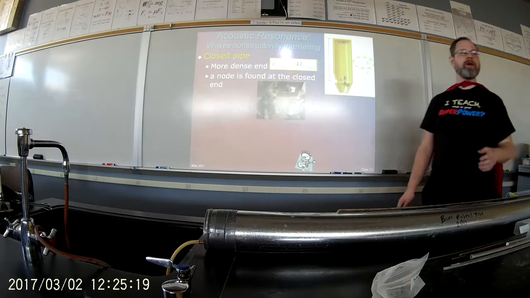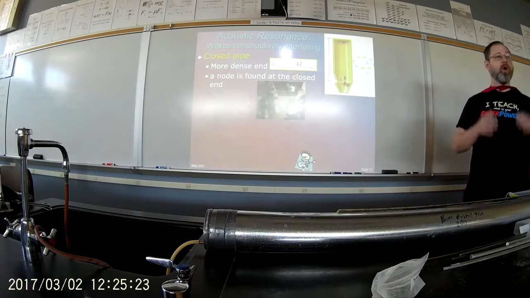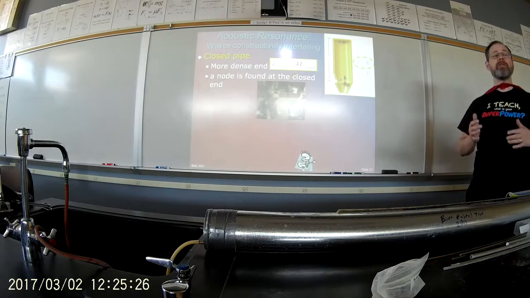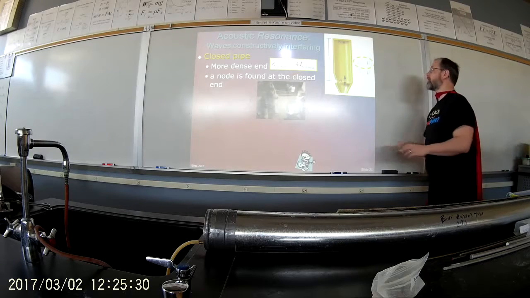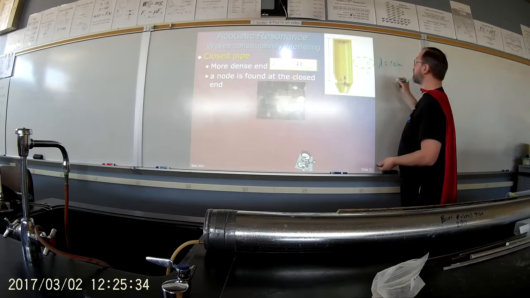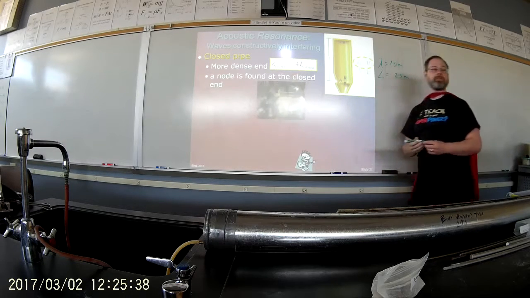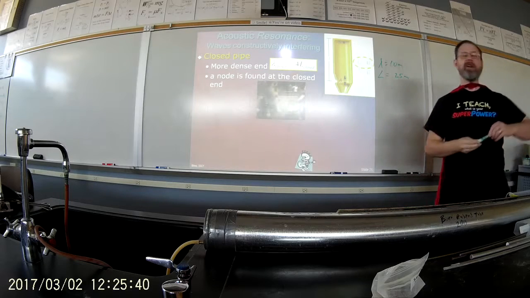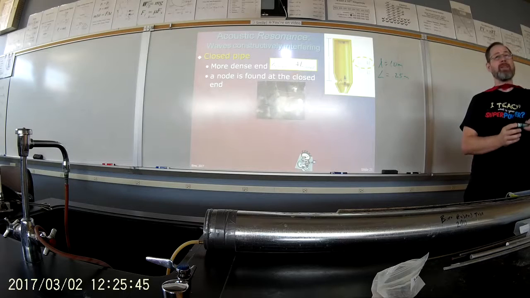The critical thing to understand about a closed pipe is it needs to be 1/4 the size of the wavelength you want to make. So if you want to make a wave that has a wavelength of 1.0 meters, then the size of the instrument has got to be 0.25 meters. There aren't a lot of closed pipe instruments. Whistles are closed pipe instruments, but that's about it.